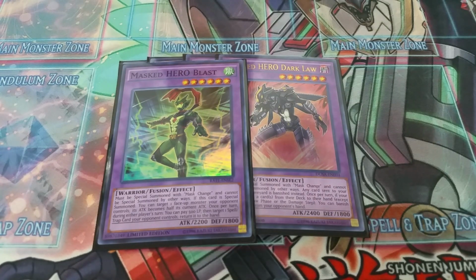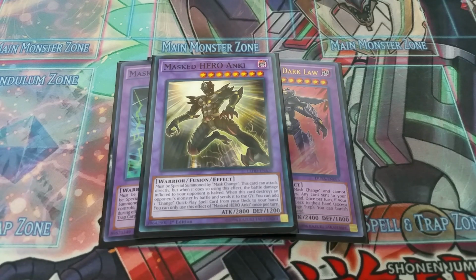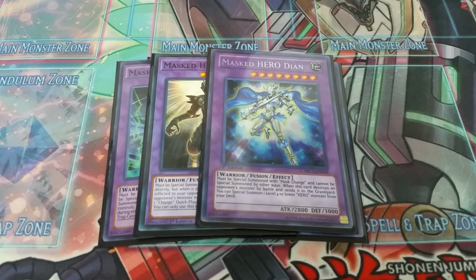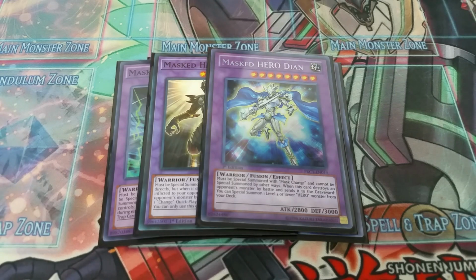1 Hero Blast for Stratos. Masked Hero Anki. This is just the other option from Darklaw. He has decent effects. This helps you do a lot. It's good during the battle phase because you can use this, attack, and summon a monster. For example, you can summon Shadow Mist, search a Mask Change, activate a Mask Change, summon a Darklaw, and attack again. It's really good for that.